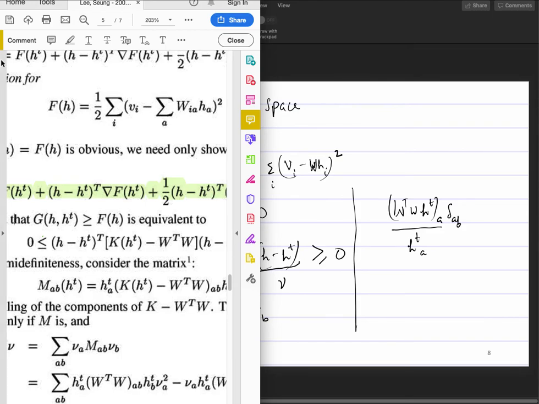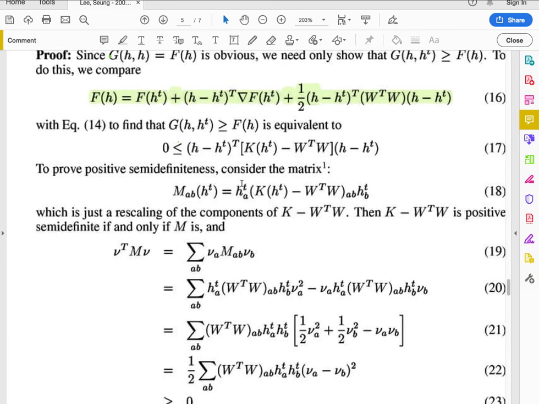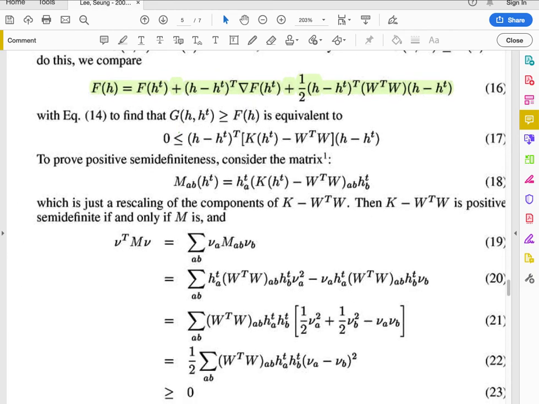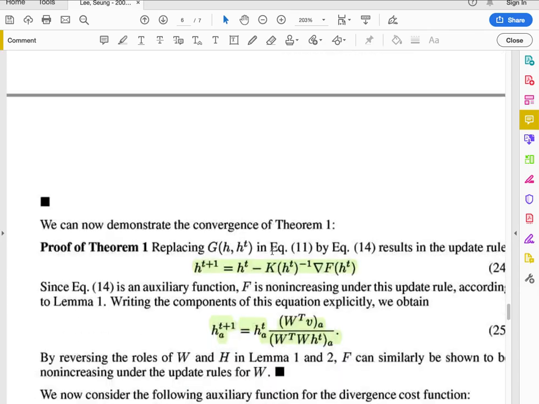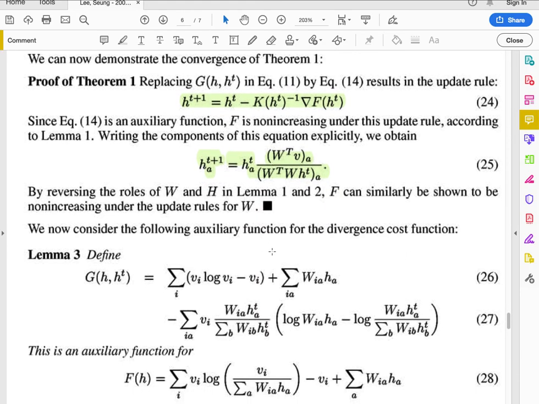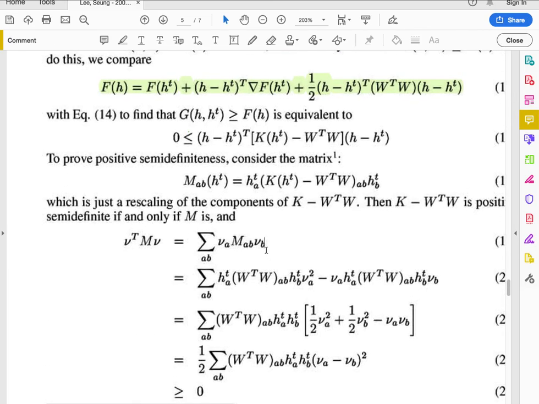But the main point which I wanted you to appreciate is that this is a very simple derivation based on a very simple principle: you form an auxiliary function which is easy to differentiate and analytically solve, and it is always greater than your actual function, and you optimize over it and you get the optima, right? So this proof is very simple, but copying these terms takes some time. I have it here, but it takes some time. Maybe in the next class we can discuss this part. Thank you.